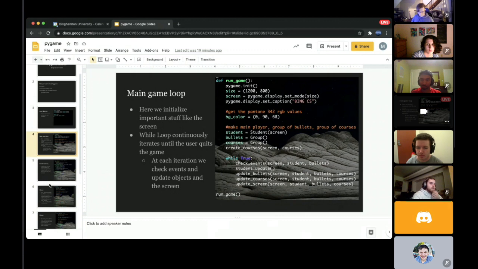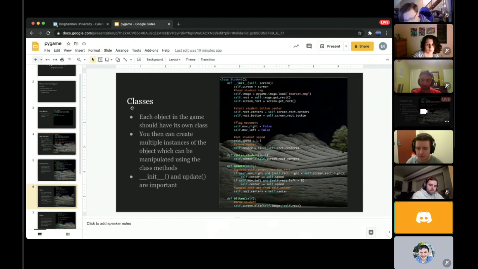Basically you have to think about it in an object oriented way. So every object needs its own class. Then you can make multiple instances of the object, which you can manipulate with its methods. Two of these important methods are init, which will just initialize your object.